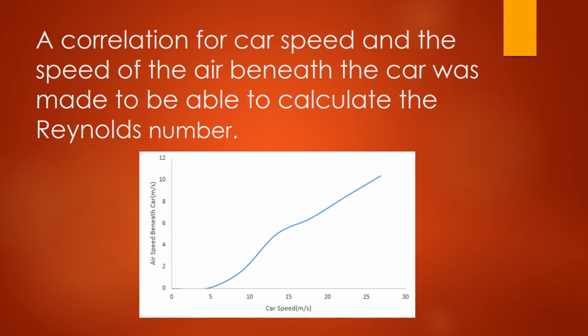To find the velocity underneath the truck, we placed a wind speed gauge underneath the tailgate and drove at 5 different truck speeds, 10, 20, 30, 40, and 50 miles per hour, and recorded the average wind speed underneath the truck at those speeds in order to create the correlation. The correlation was fairly linear, giving us confidence to use the approximated wind speeds. The reason why the wind speed is 0 at first is because the wind speed gauge didn't read any values beneath around 9 miles per hour.